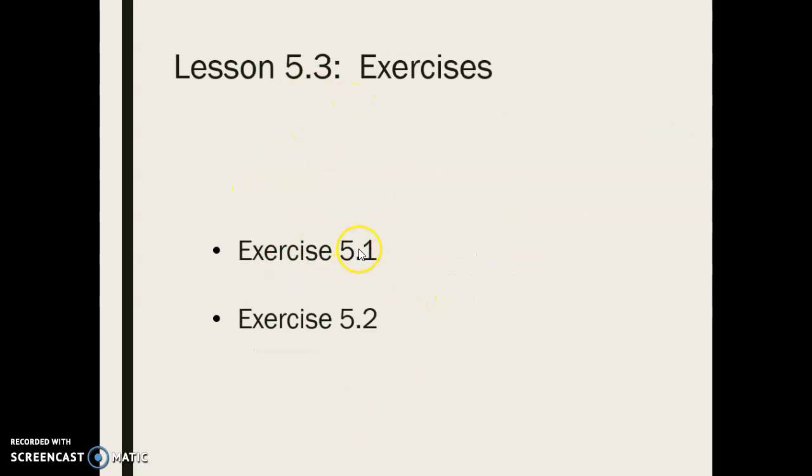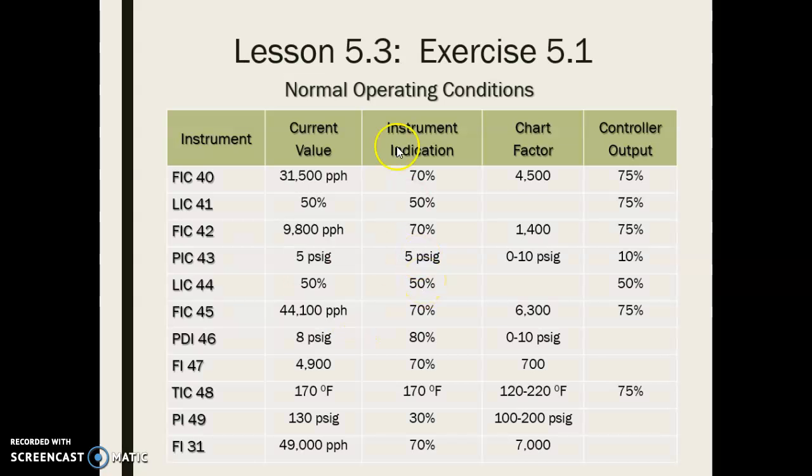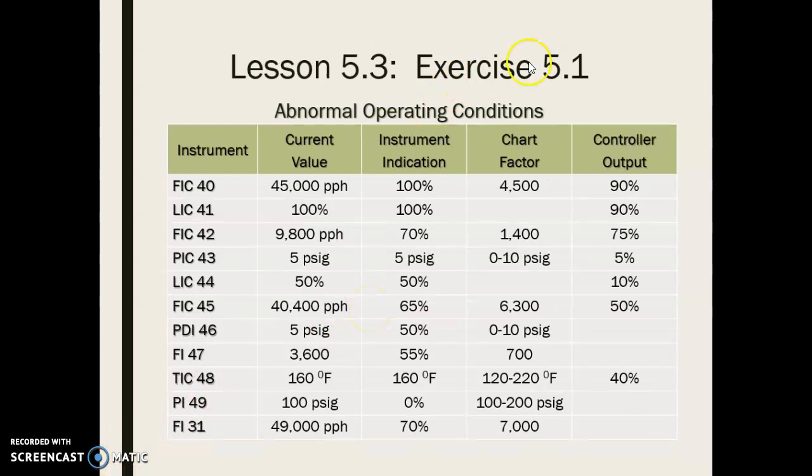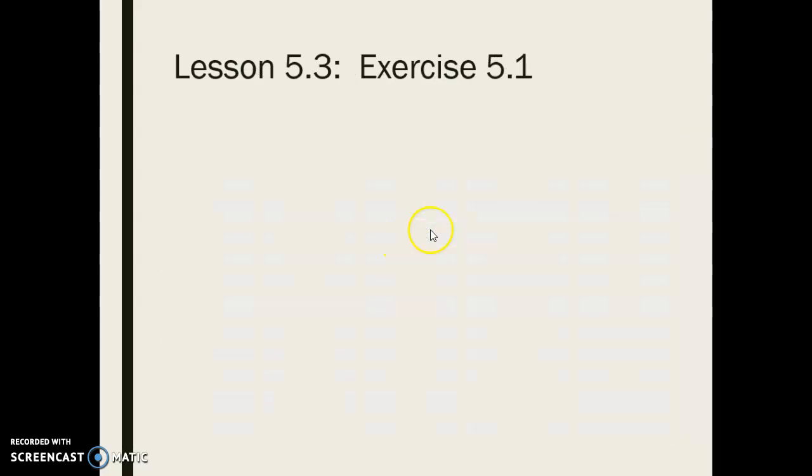All right, so we have exercise 5.1 and 5.2 in your book. The normal operating conditions are listed here. And again, I would have them in front of you as we're going over this. Now let's look at exercise 5.1, abnormal operating conditions. This is on page 5-41. Now we're going to look at all of the numbers here and list them and just sequentially go down and put them in our chart. It'd be good to have that troubleshooting methods paper in front of you as we're filling this out. So let's look.